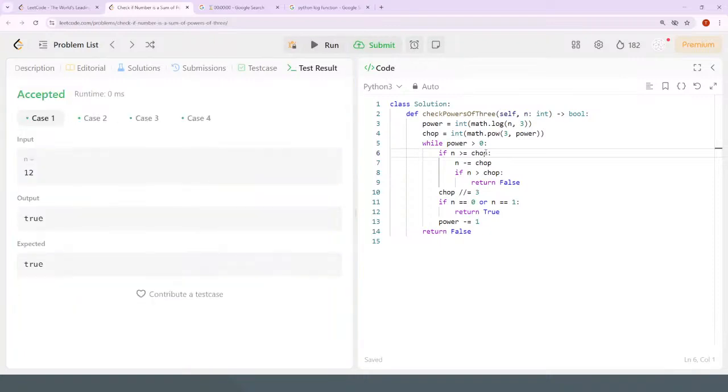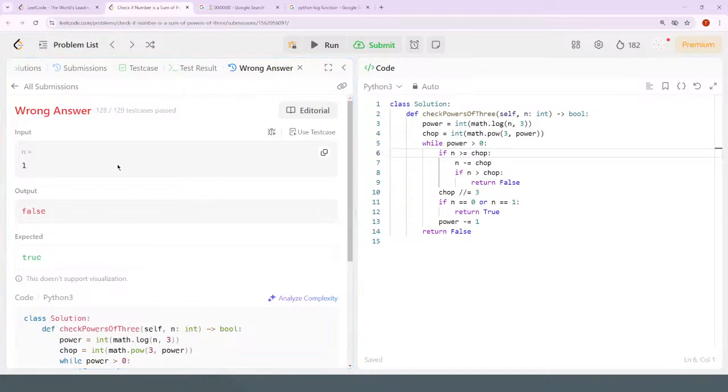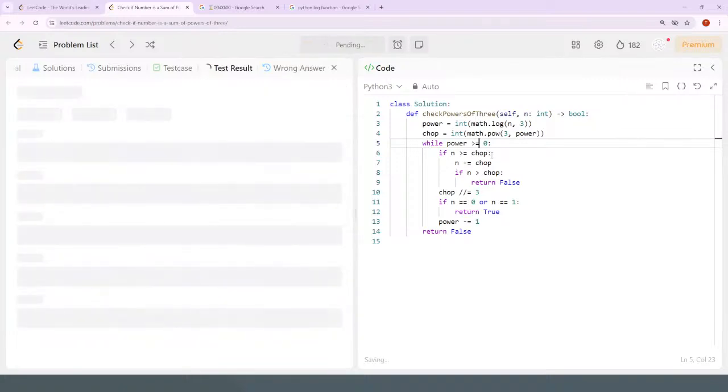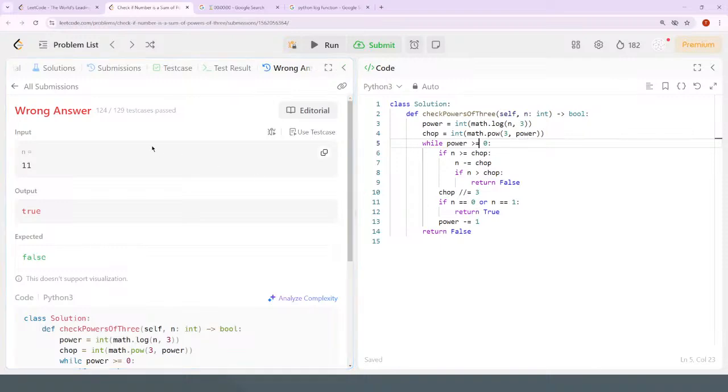So slow. Okay. Answer n equals 1. So if n equals 1, power is greater than or equal to 0. Okay. I think at this point I could have said 11. I said true. It's obviously false. It'd be impossible to do it with 9 and 1.